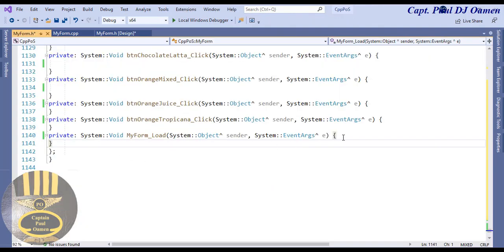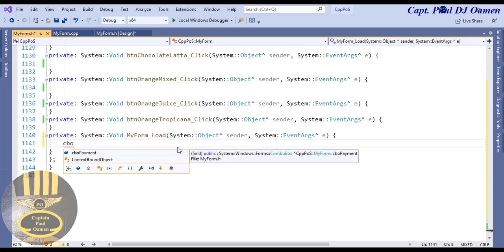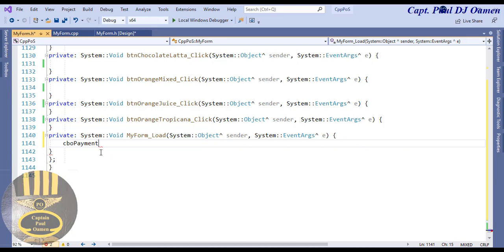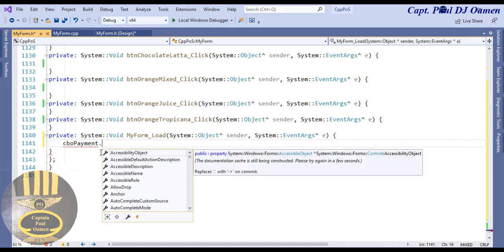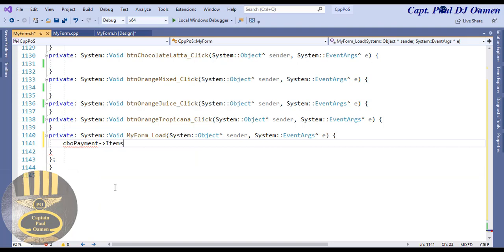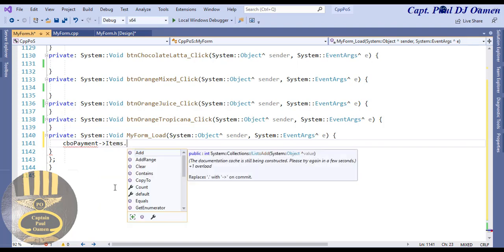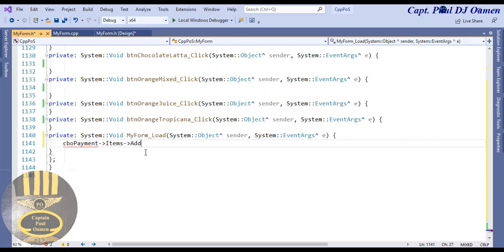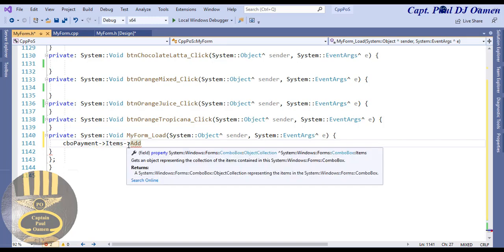I want to add the following, so I'm going to say CBO payment dot items dot add. Yeah, this is very good with C++. Now you just need to put the dot and it disappears.